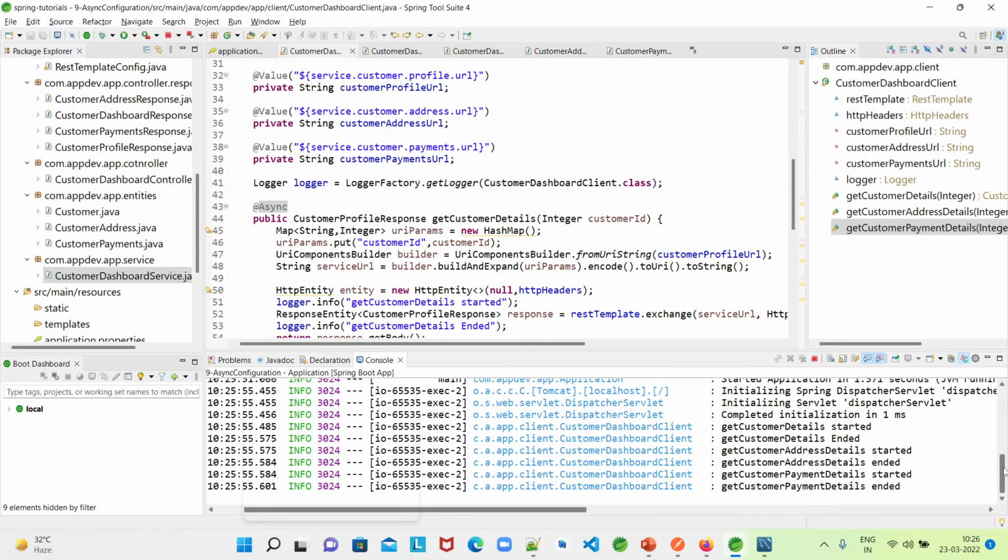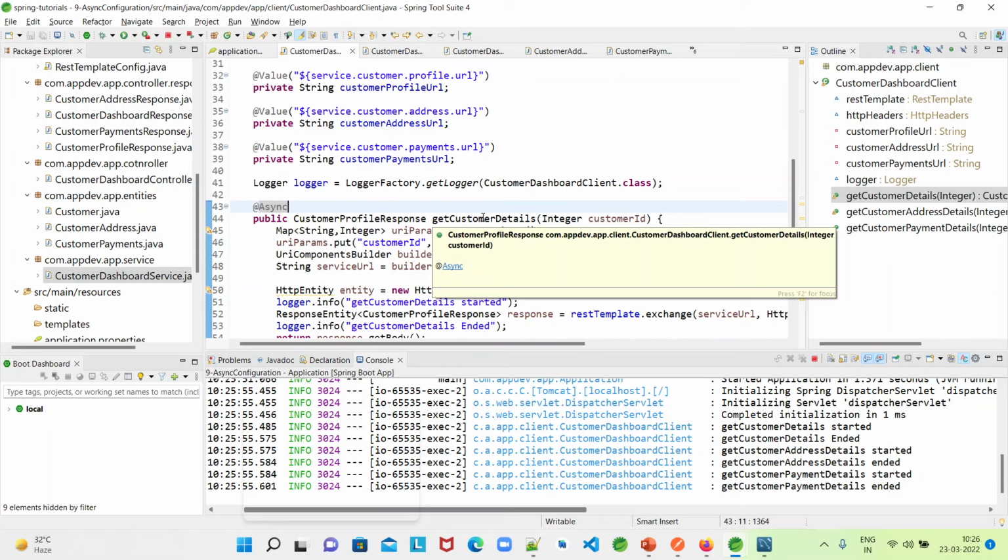A separate thread is not created for each of these method executions. Even though you mentioned the @Async annotation on a method that you want to run on a separate background thread, it is not getting triggered.